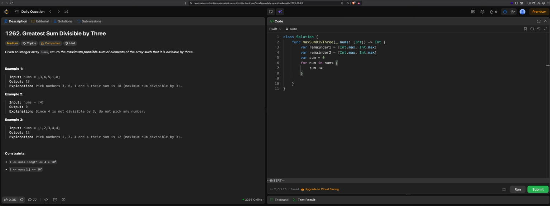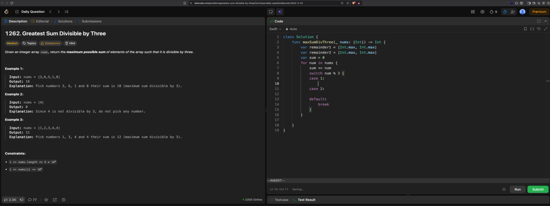I'm going to increment the sum with the num from each index of the nums array, and then check whether num mod 3 falls into case 1, which is a remainder of 1, case 2, which is a remainder of 2, and then a default, which is a remainder of 0.